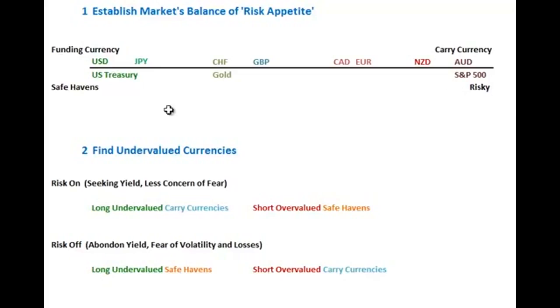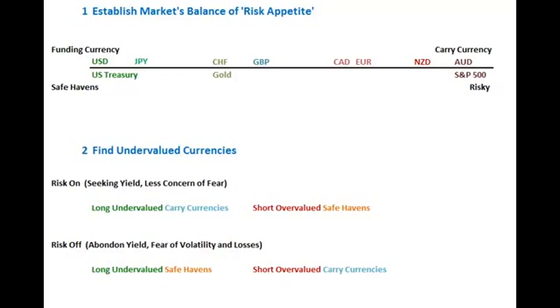Spotting a currency or an asset on this spectrum is important because when you're making an FX pair, you want to find a pair that does have an exposure to those risk themes, and you want to set up a high-yielding currency versus a low-yielding currency or a safe haven to garner a stronger reaction, a stronger sensitivity to those themes. If, on the other hand, I chose something like an Aussie Kiwi or a dollar yen, those pairs are not going to be as sensitive to the risk establishment.